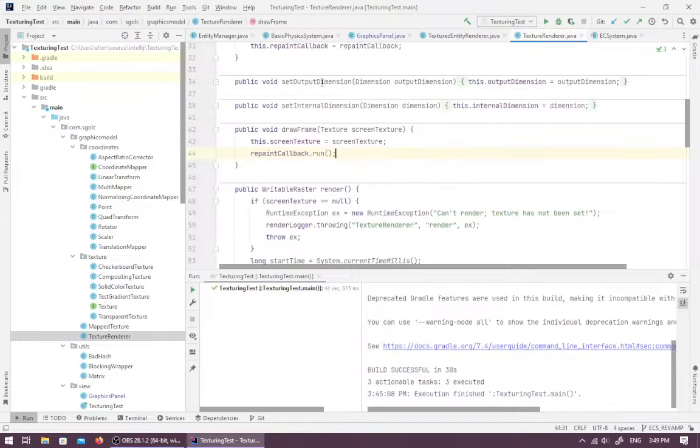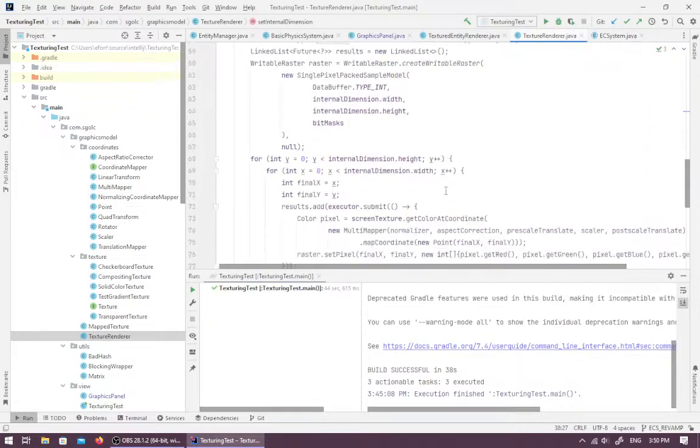Do have separate things for setting output and internal dimensions. I think I might rather want to take those from the entity component system, because we could store settings like that in there. No reason we couldn't. Make a change per frame if we wanted to. That seems reasonable, so we wouldn't need these. Probably would have a separate system for updating the settings, wherever they may be.